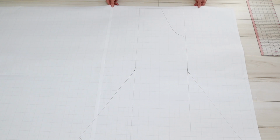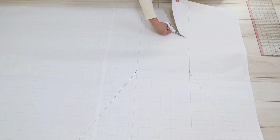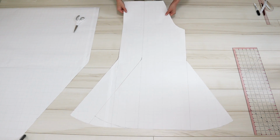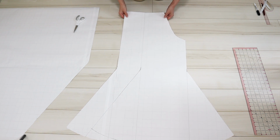Before you cut this pattern, measure the distance from the top horizontal line and the end of the crotch line. Make a note of this measurement. Then cut along the lines. And here I have fixed the width of the pattern so it's wider now, and yours should look something like this too. And you have the back panel pattern for your flare pants.